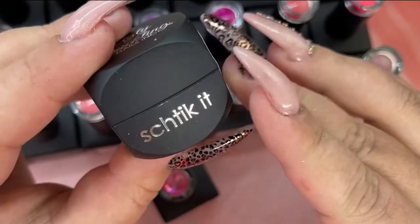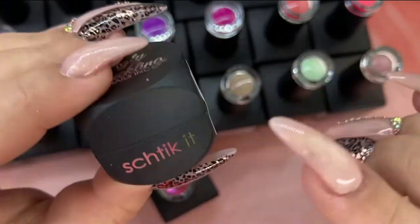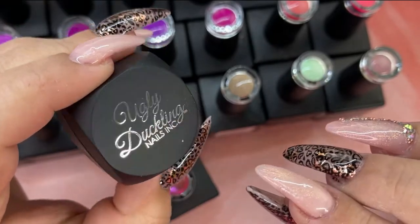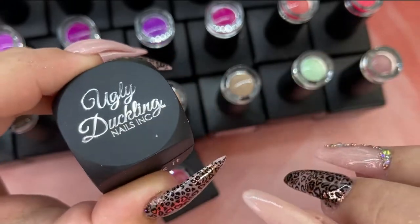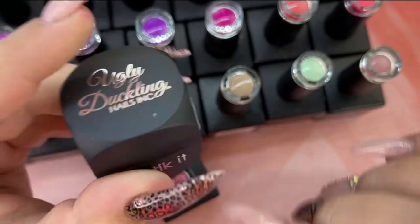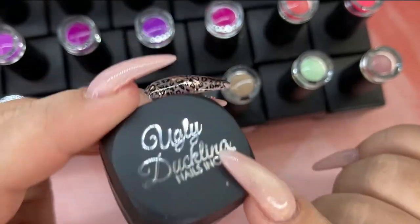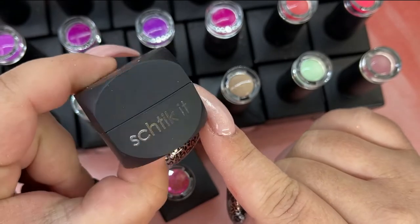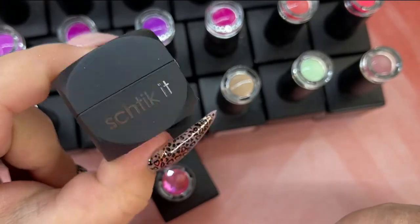Sticking with the bling, I use this gel to apply the bling — it's called Stick It. It is honestly the best bling gel out there. It will hold your little crystals, the little billion beads, and even the big chunky metal pieces. I love this stuff so much. If you have not tried this out, I really highly recommend it. I've used it in multiple videos so if you go through my playlist you'll see lots of videos where I feature Stick It.